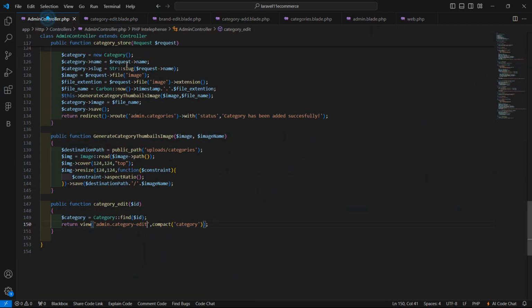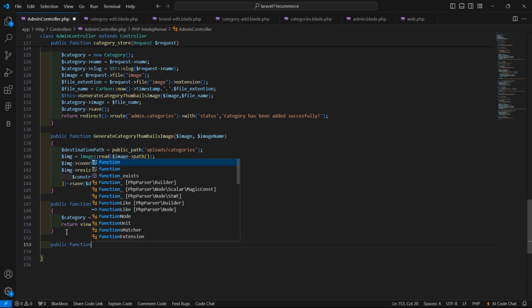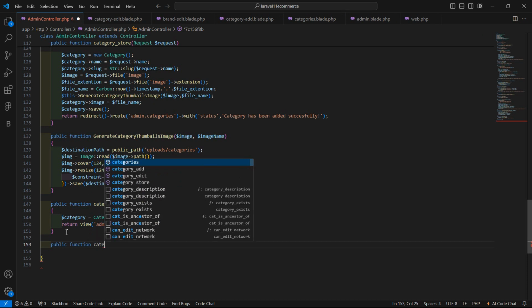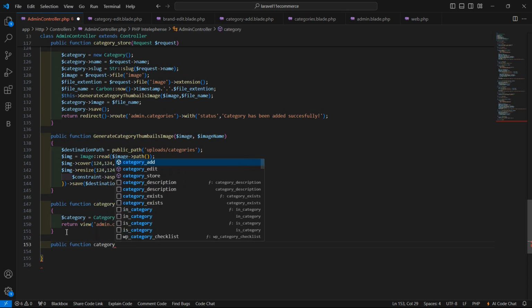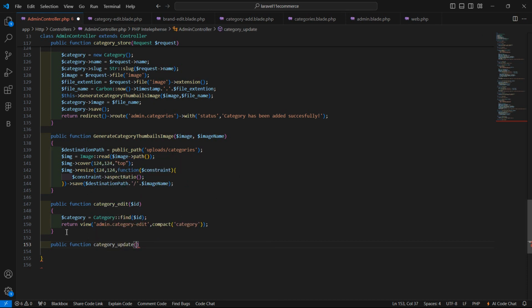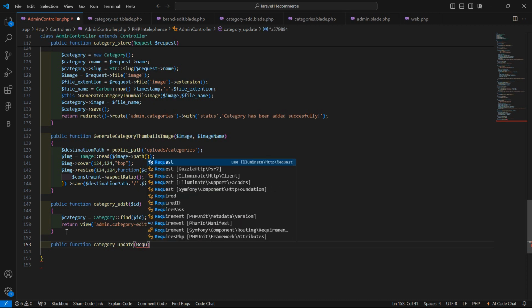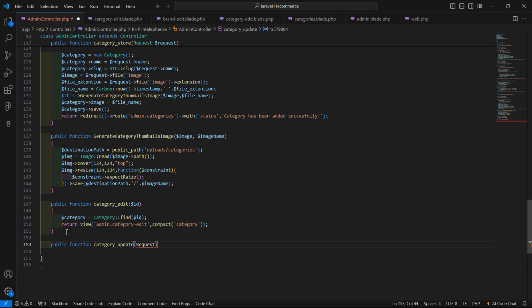Alright, now go to the admin controller and create one more function here, public function, and the function name which is category_update, and here just pass the request, $request.